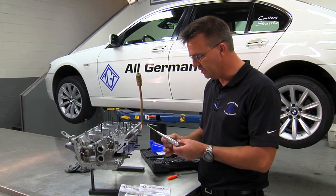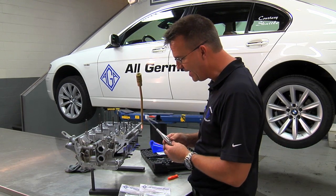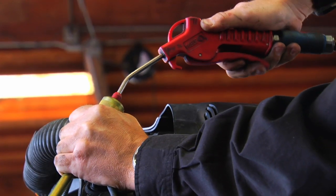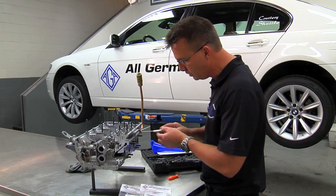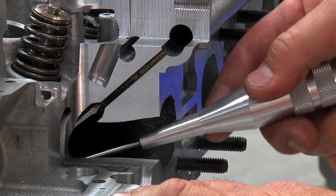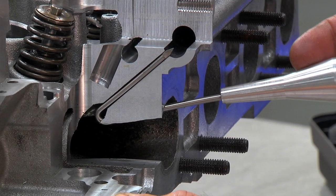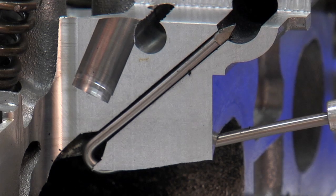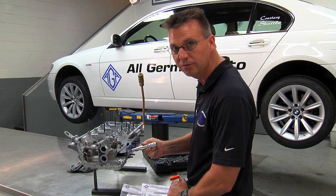This is a very inexpensive and very simple tool. What it does is it allows you to mechanically — if the first method of cleaning with carburetor cleaner, the brush, and compressed air will not work — it allows you to come into the exhaust port with this hook tool. It's designed to come straight back up into the port and into the crossover tube, and as you work it through up into the galley, it goes a full distance into the main port, which opens up the air passage and re-establishes air injection into the vehicle.